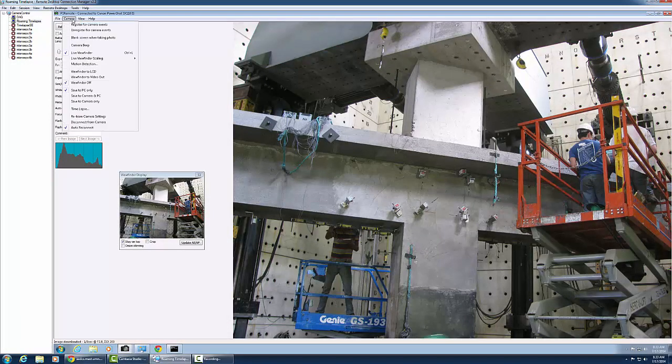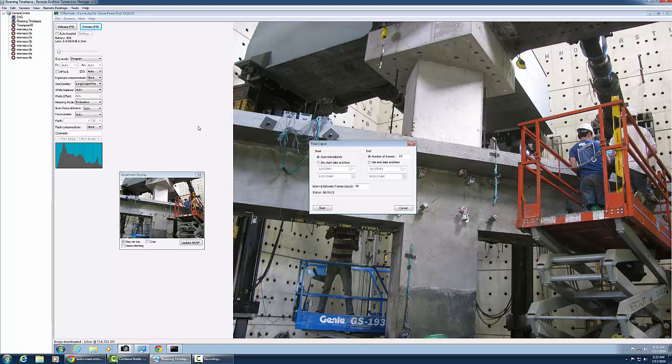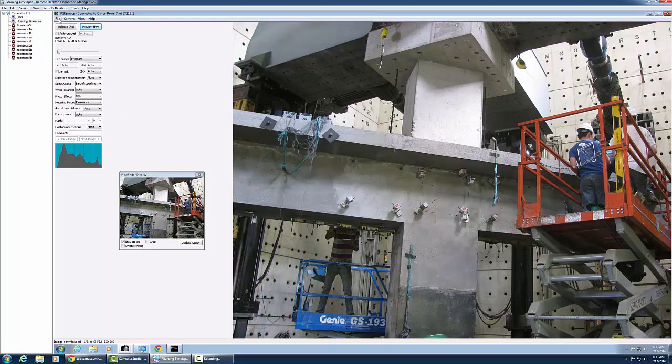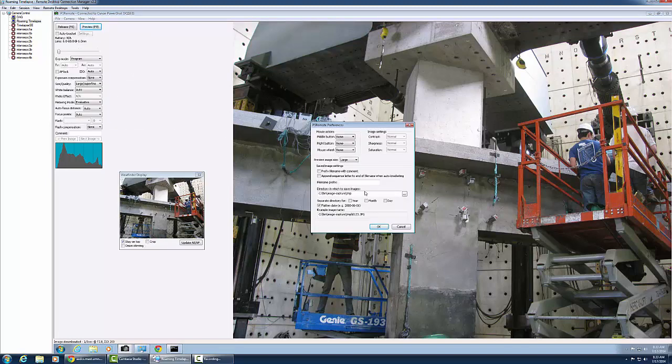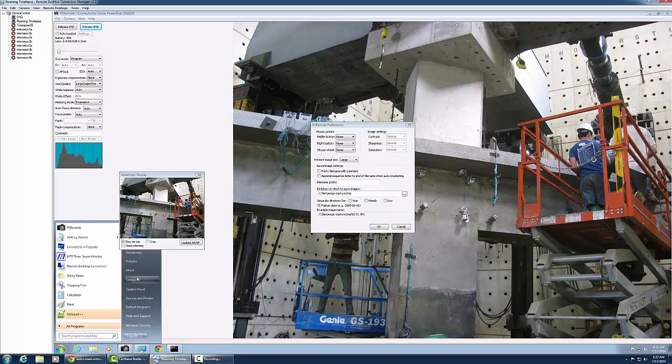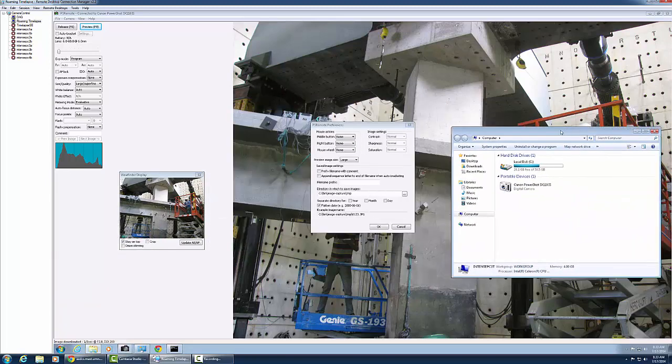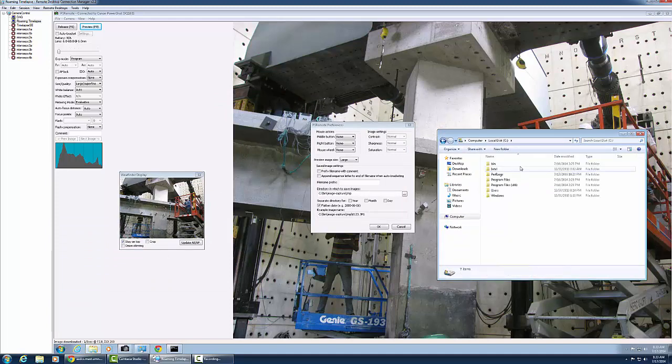Let's take a look at the time-lapse computer again. In this system there's a time-lapse mode that allows you to save pictures to a directory at a certain interval. So you can see our interval here is 30 seconds. You can see the directory where we're saving stuff to is on the C drive, and there's a temp directory there. This is important, so we're going to open it up and look in that directory just to show that there's nothing there right now before we turn on the system.